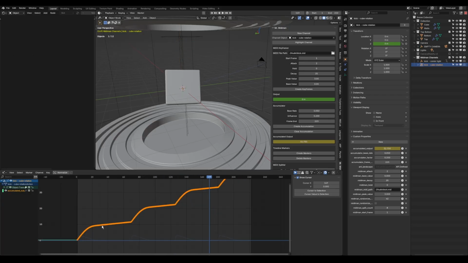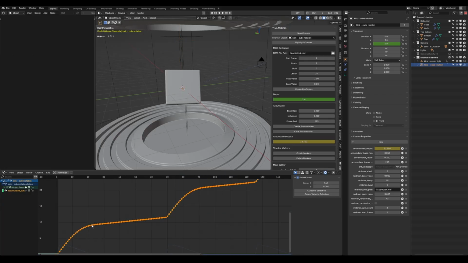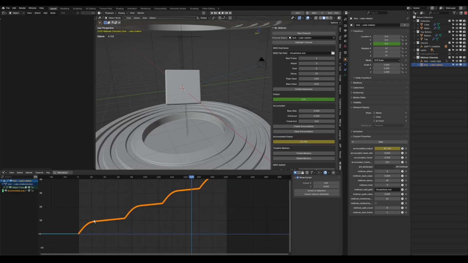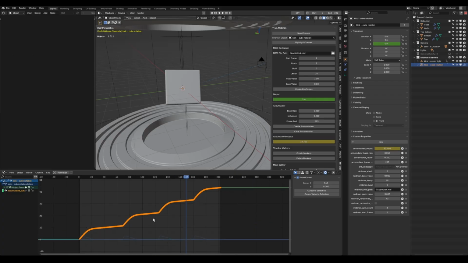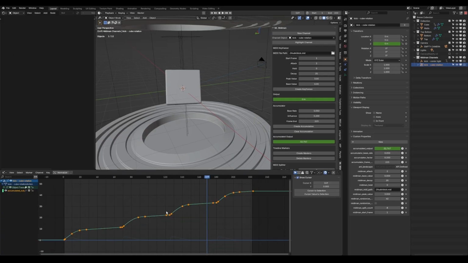So a little tip with this, you can see that the add-on creates a keyframe on every frame, and this isn't nice to work with if you want to edit these curves a little bit. So what you can do is highlight all the keyframes, go key, density, decimate ratio, and then just drag it to a point where you feel it's nice. And there we got some nicer keyframes to work with. One thing to note is if you hit create accumulation again, it's going to undo this decimation you've done. So if you're doing decimation, I'd recommend copying and pasting out these keyframes onto the value you're trying to change.